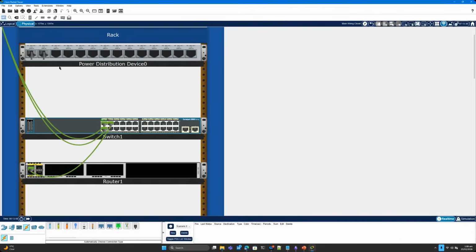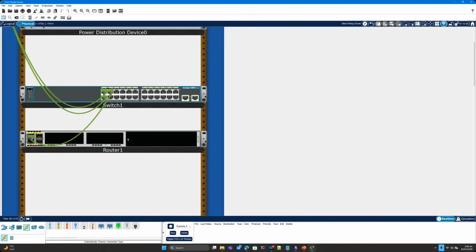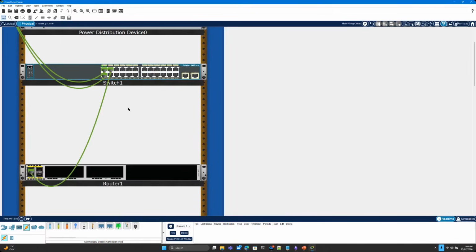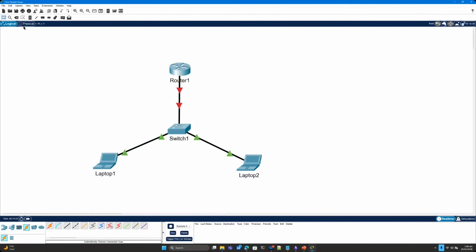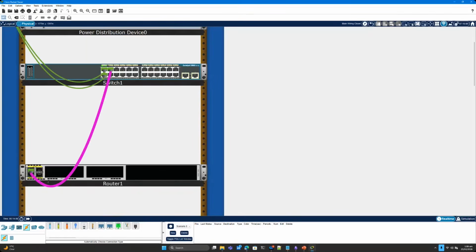Let me go back to physical. I see router 1, switch 1. I can carry it, change its position here. It doesn't make any difference here because it's not showing me any physical information at all. It's telling me that router 1 is connected to switch 1 port 3 here. I can manage cables here, so it doesn't show me. So it's now managed going through the back, but it's still connected. I can just say unmanaged and it shows me right here. It's just a way to get it out of my way.